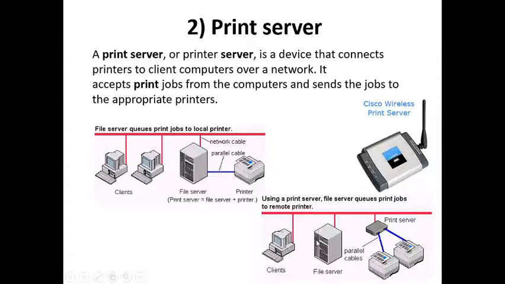It sends that print job to this printer. Right? Now look at this figure. There is one client computer and two printers connected to this print server. Now, if this person wants to use this printer and take a printout, they just send the print command. It passes like this, and this print server's duty is to send that job to the desired printer.